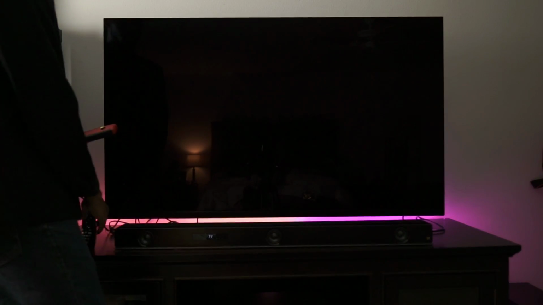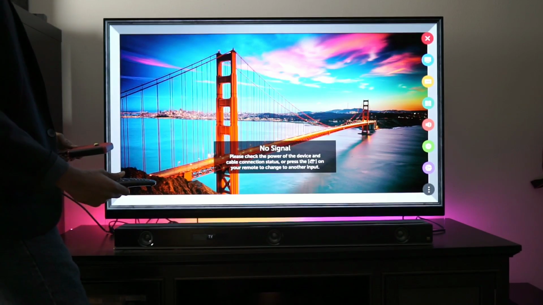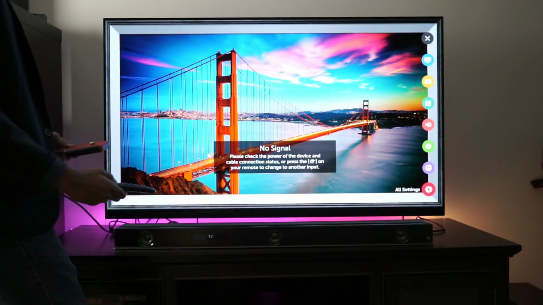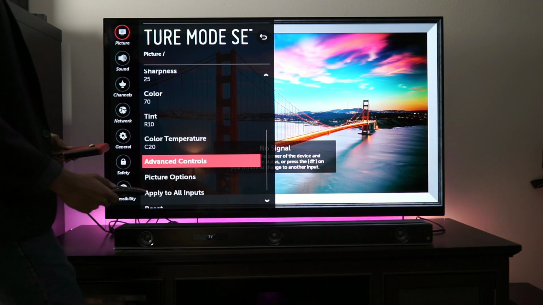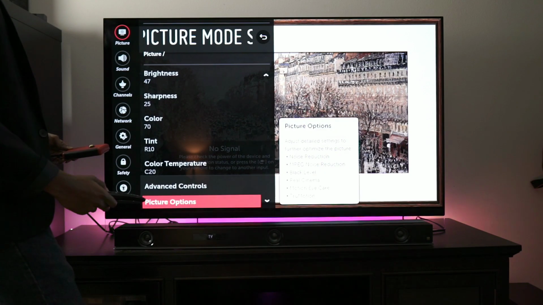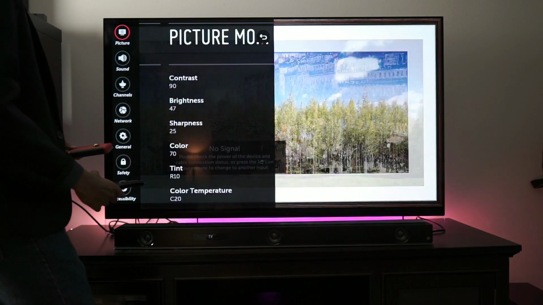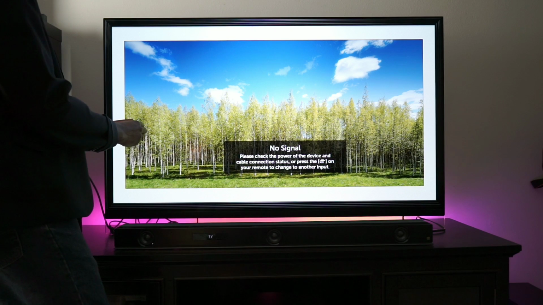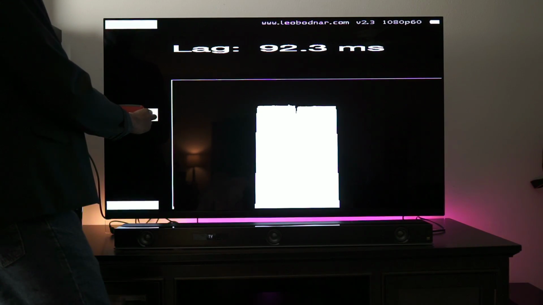Now what we're going to do is go to a different menu, or different setting here. We did standard, so let's try APS now. And we're going to start off with soap opera effect off. I'll just do that for all of these really. I'm in the wrong one here. Let's go down here and let's just turn soap opera effect off. Okay. Now we're going to measure this thing. And with soap opera effect off, you see we're at 92 milliseconds.